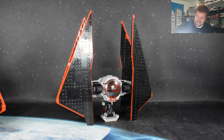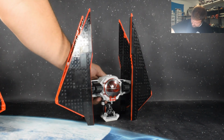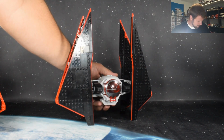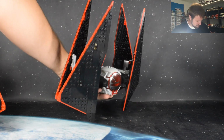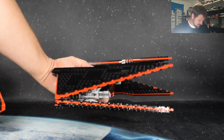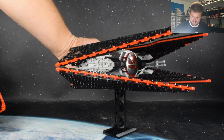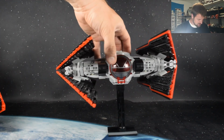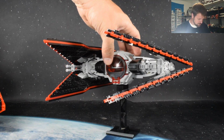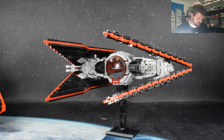And so with that, we are pretty much at the end of showing off the Glaive Interceptor. So I'm going to go ahead, I'm going to pop up the cockpit there. You go ahead and get this, lower it down, boop, and you just lower it down using your thumb again. It's a little front heavy, and so you want to use your thumb to kind of slow it down a little bit and act more of a controlled drop. So boop, just like that.